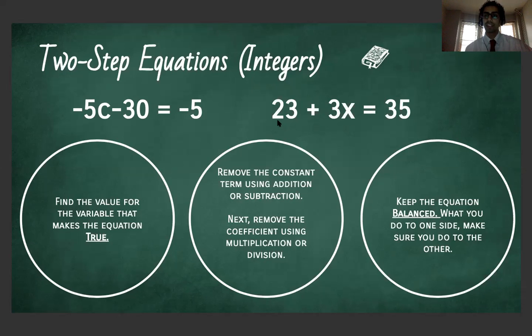By subtracting it, since we're using inverse operations. Remember, that was from last week. And then I'm going to have a 3x equals something. How do I get rid of the 3x, or the 3? The inverse operation, which in this case would be division. So that's the theory behind it.